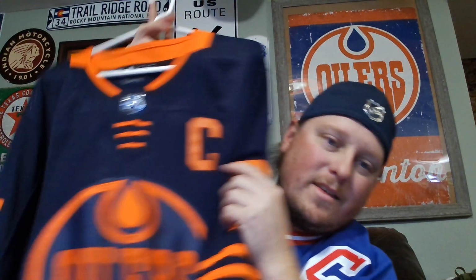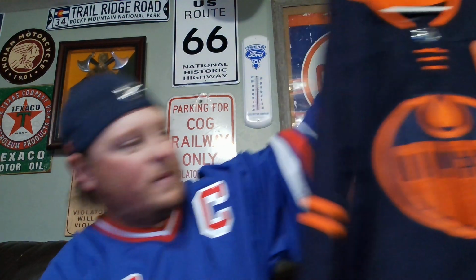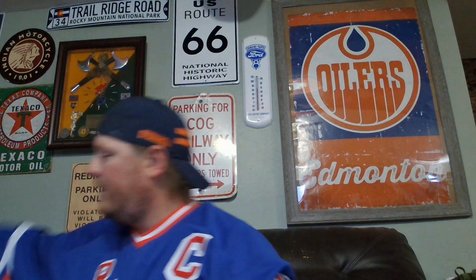So then we got these as a third. And at first, I thought they were not great. But they've grown on me over time. Their existence was perfect. It wasn't too long. It wasn't too short. But it had the giant Stadium Series numbers on them, which was kind of cool. And the two-tone's all right. It's like the Dallas with their neon green jerseys. It's kind of fun. And here's a blank. Same thing.